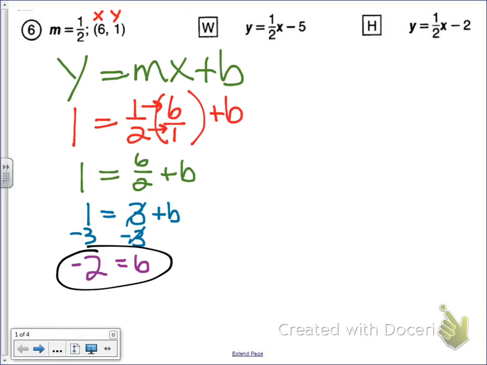Now we know what b is. Now we need to find our equation using m. Remember, y equals mx plus b. This time we'll leave y and x in there and just replace m and b. So y equals one-half x, because one-half is the slope, and then minus two, because that is the y-intercept. That matches letter H.